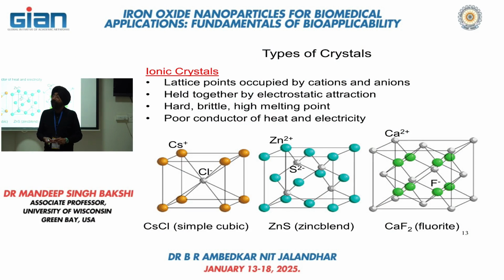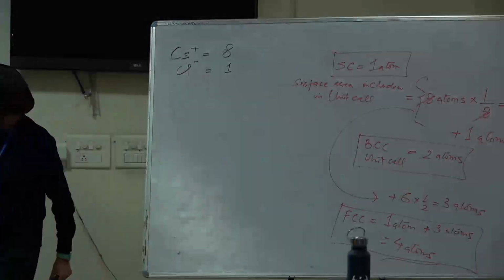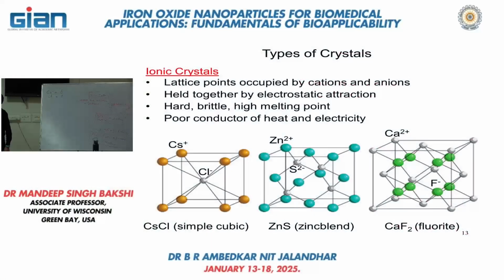Then which is the correct way to represent that? It is not the whole cation that is included in the unit cell, right? So how much is that? It is 1/8 part. So it means that one cesium cation is there. So I can write one, sorry.